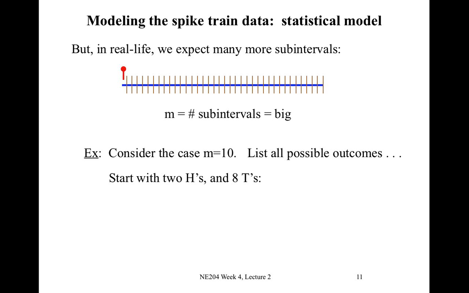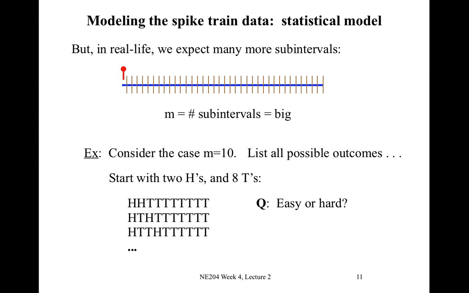And we can try to just write down how these flips will occur. Right, and so maybe the two flips occur HH and then a bunch of T's, and then we flip our coin 10 times, we observe a spike, and then no spike, and then a spike, and then a bunch of no spikes. And we flip our coins again, and in the first position we observe a spike, and then two tails, and then another spike H, and then nothing. And we could try to list all possible outcomes that have two spikes. And maybe if you try to do this on your own, or maybe you can visualize this in your head, that this is going to be easy or hard. Well, it's not that hard to do, right?